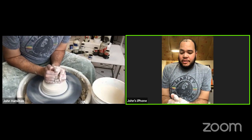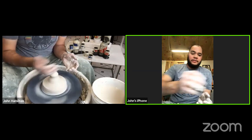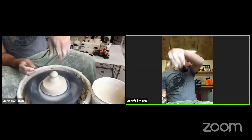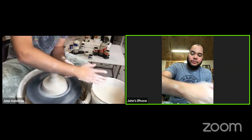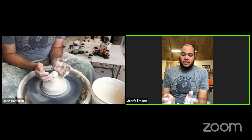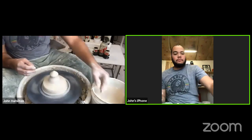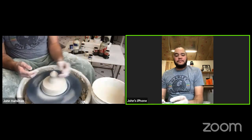So when I start measuring out my cups, I need to go to a familiar feel. I'm grabbing the clay in a way that allows me to know exactly how much clay I'm going to need for making these little cups. I just need to throw enough to see how that feels.